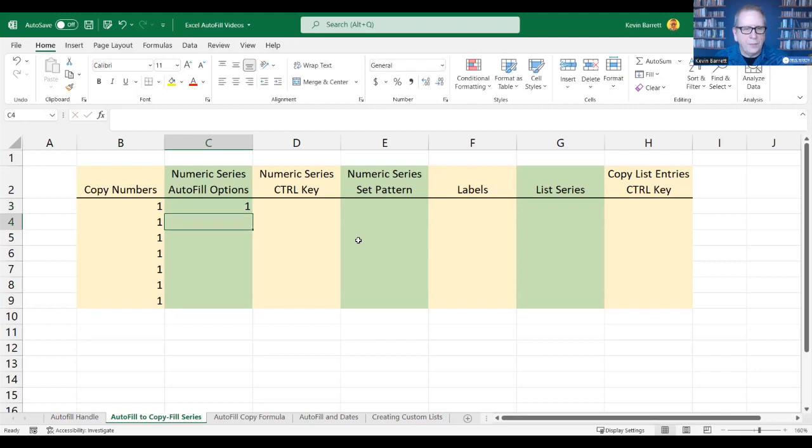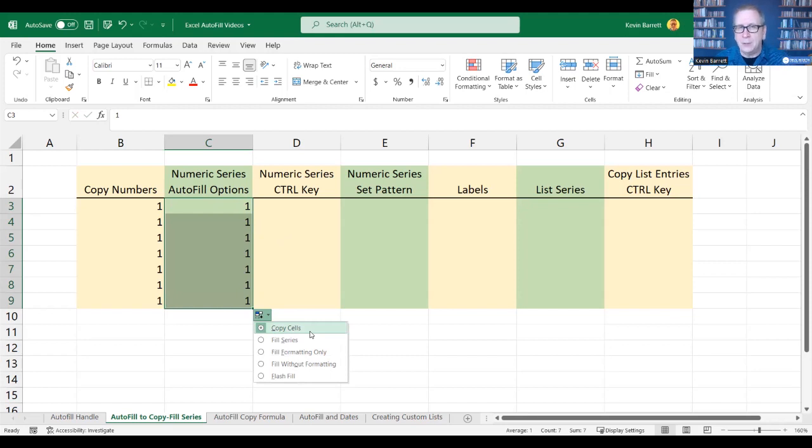So if I start with the number 1 here, and I'm going to use that same functionality that I used before, I'm just going to drag this autofill down here to the bottom. But this time I'm going to utilize this little box that's down here called autofill options. Autofill options gives me different options that I can have the autofill do for me. So you'll notice that by default, it's set up here under copy cells. That's what happens when we're copying numbers like that.